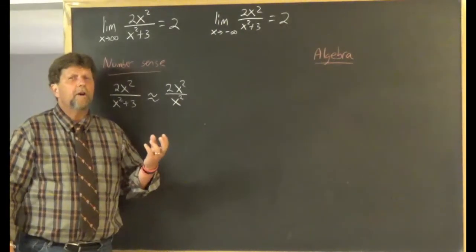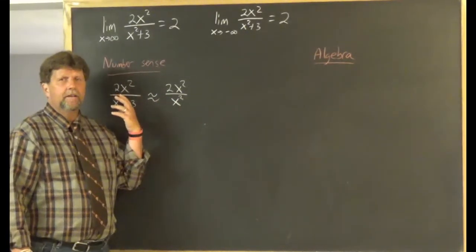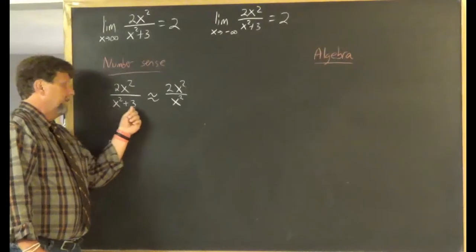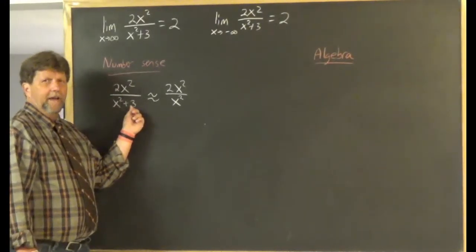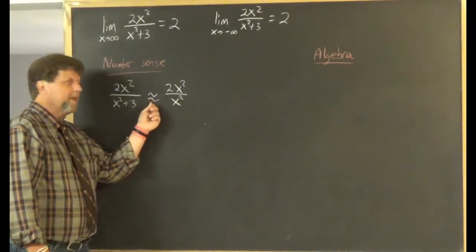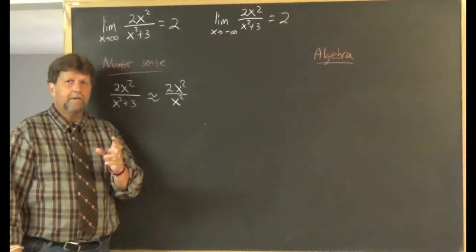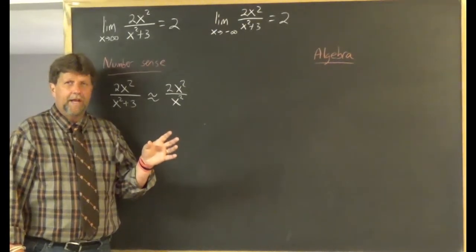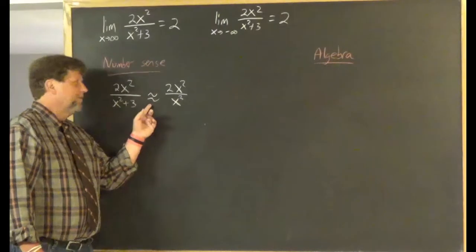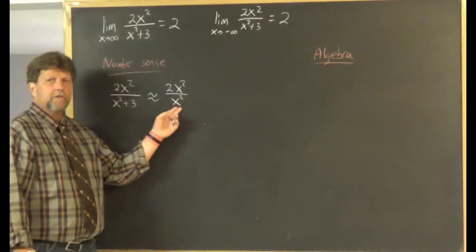Likewise, for really, really large negative numbers, as we're heading off to negative infinity, say the federal debt. If you were to put a large number like the federal debt in for x, this plus 3 has a minuscule effect. So for large negative numbers, 2x squared over x squared plus 3 is really, really close to 2x squared over x squared. Think of it this way: today, I transferred $3 from my checking account towards the federal debt, paying down the federal debt, and it wouldn't be noticed. So that's why I have the wavy equal signs here, because it's really, really close to this. So this is really, really close to 2x squared over x squared.